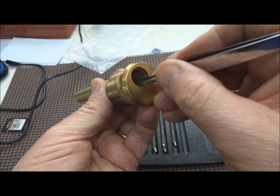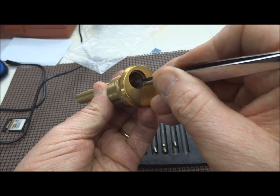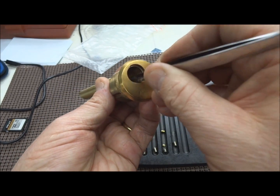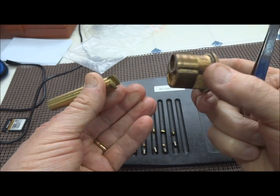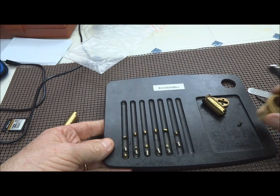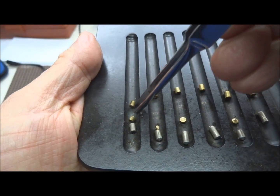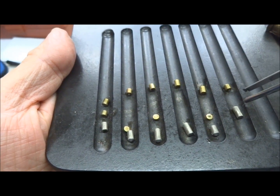All these are standards. Standards. Standard. And that should be it. Alright, well, we are looking at, that's a master. So we had master wafers in 1, 2, 3, 4 of the 6 cylinders.